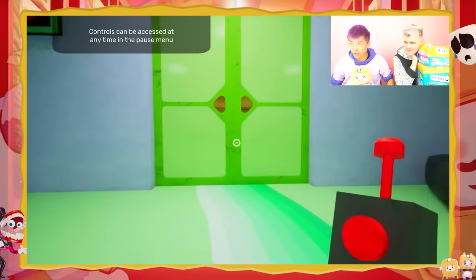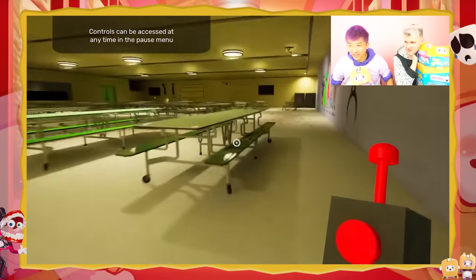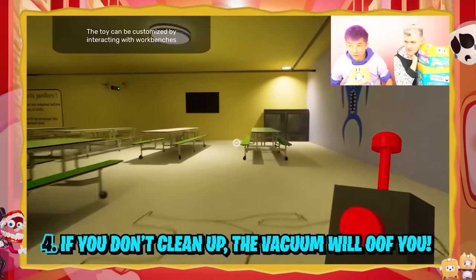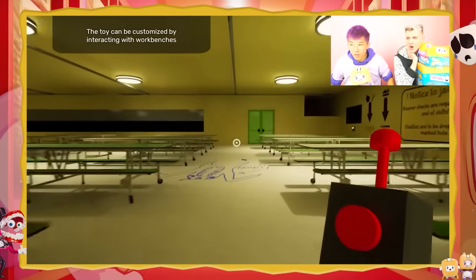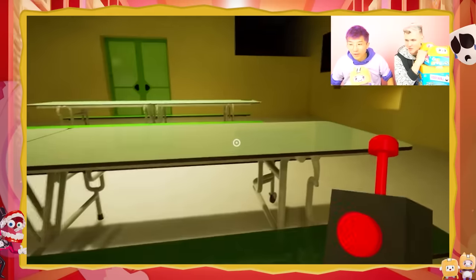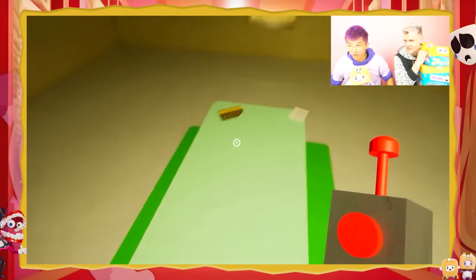Okay, nice. Now we're gonna go through here, okay? And guys, there's another myth we're gonna test here. The next myth is if you don't clean up, the little vacuum scanner cleaner thing will get you. Oh, it sucks you up and puts you in the trash. What? Yeah, probably. Adam's mom does that too sometimes. Yeah, sometimes, guys. If we misbehave, she puts us in the trash can.